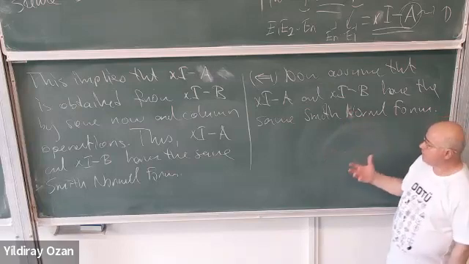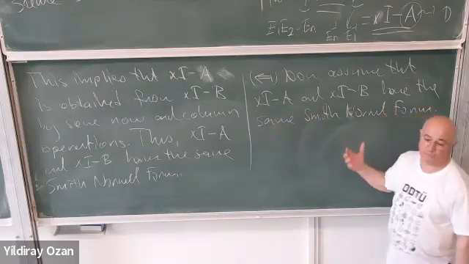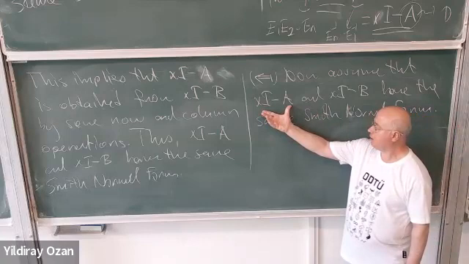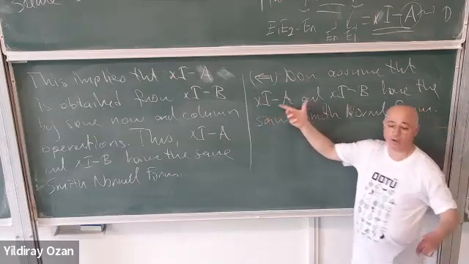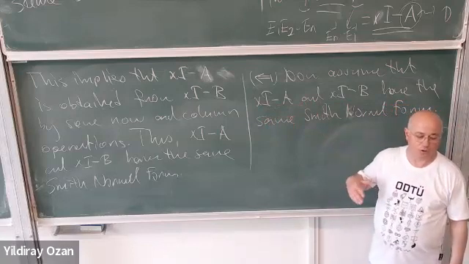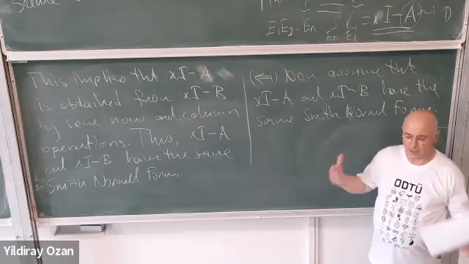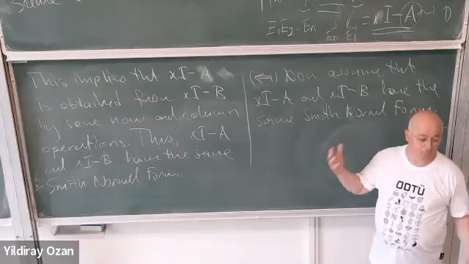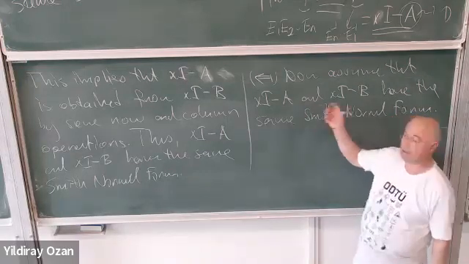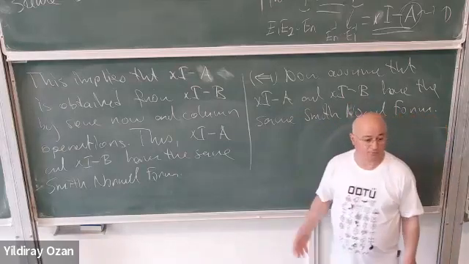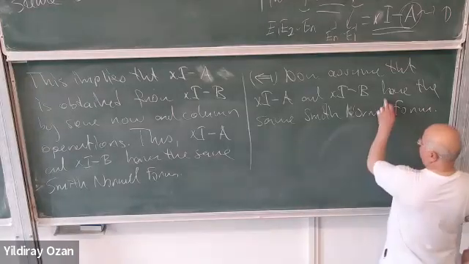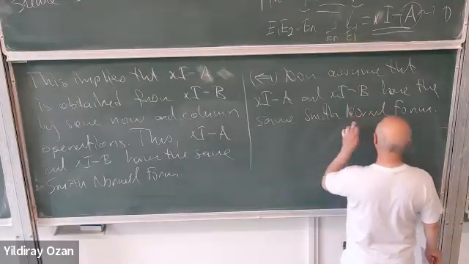But what will be different? The basis you will find will be different because, to go from this matrix to this one, you have to apply row and column operations. They correspond to base changes. And therefore, you have the same Jordan form, but possibly with different bases. Okay? The basis you will find for this matrix and for this matrix will be completely different, even though the Jordan forms are the same. So, they have the same symmetric normal form.